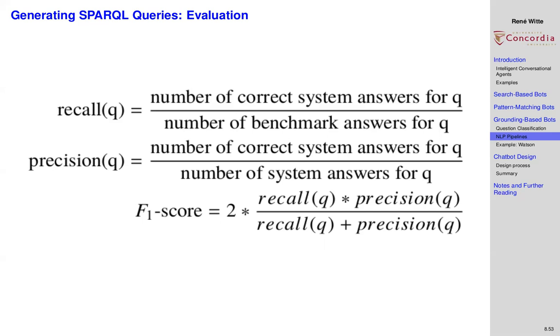We've done this previously for the recommender systems. We talked about it in the standard context of machine learning. Specifically here for queries, you would define recall as the number of correct system answers for the query over the number of benchmark answers for this query. And the precision is the number of correct system answers for the query over the number of system answers for the query. And then F1 score is computed just like before.